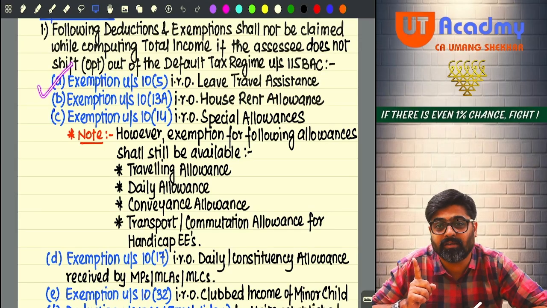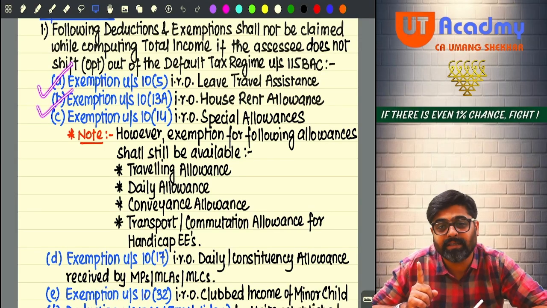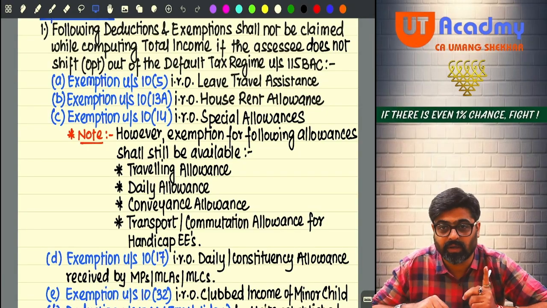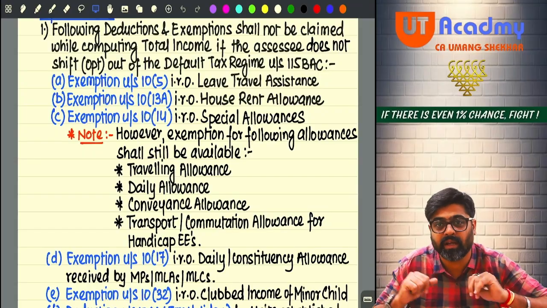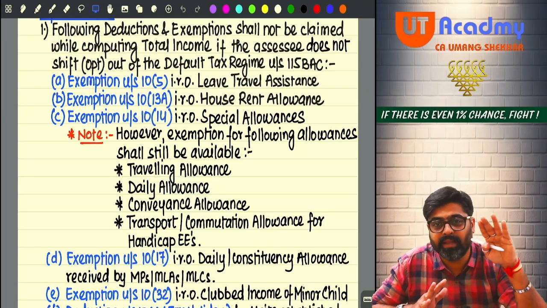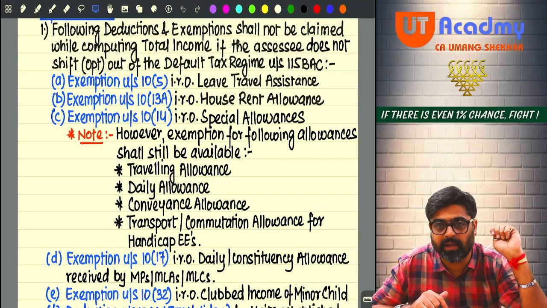Then do you remember the HRA exemption you used to get? That entire HRA exemption you are not going to get. Full HRA will be taxable. Do you remember those special allowances: traveling daily in a conveyance, academic or research helper, in uniform, children, running and commuting, underground, in tribal area? Those exemptions were available for these allowances under section 10(14). Now whenever you shift out, you get the exemption for these allowances based on the amount spent or the limits prescribed in IT rules.